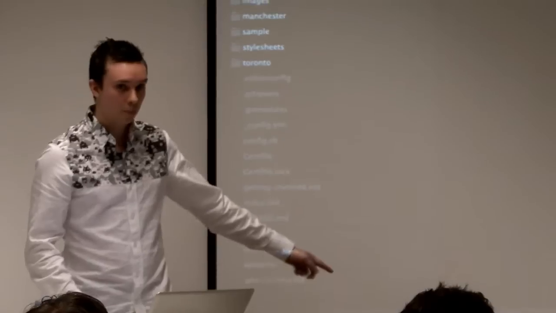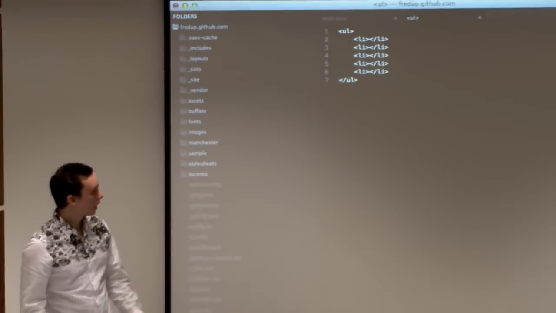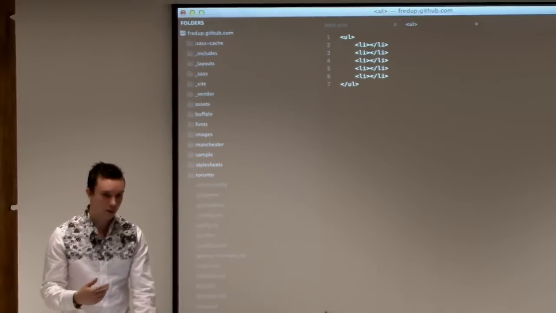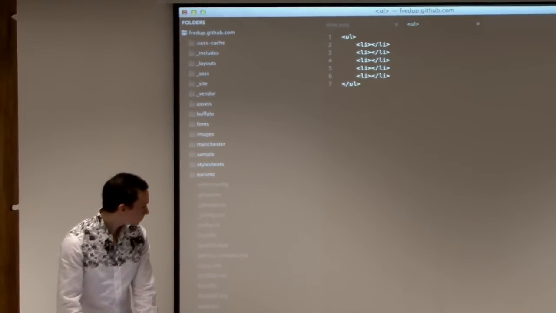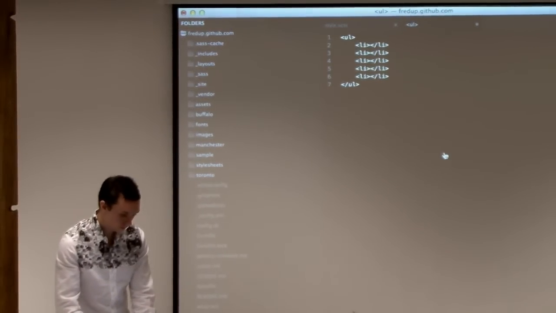So you can type it all in at the bottom there, and you can see what it's outputting at the top. So again, just a really nice and fast way to author code.